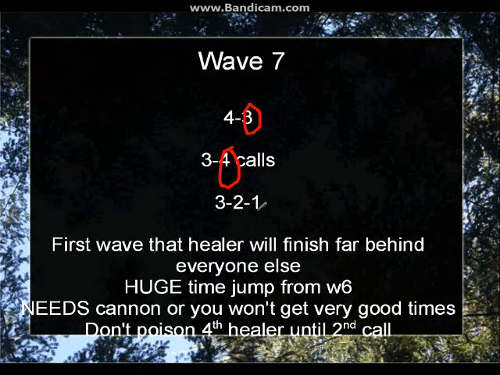But for this wave, you do not poison the 4th healer spawn. Do not poison the 4th healer spawn. Do not until the 2nd call. This is because the healer will still die with plenty of time left for you to have it poisoned during the 2nd call and save a 1st call food to poison one of these or something. So it's really worth it to save the 4th healer spawn to poison it at the 2nd call rather than the 1st.